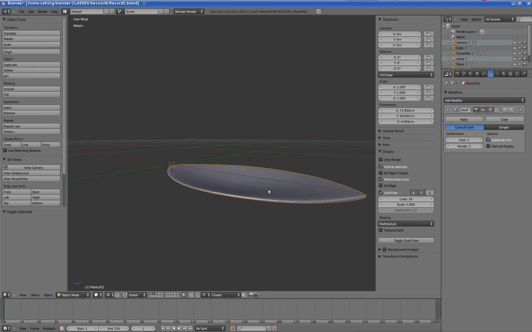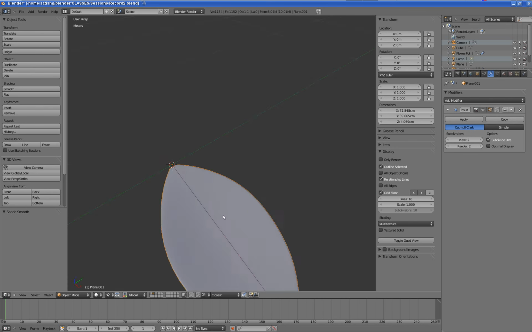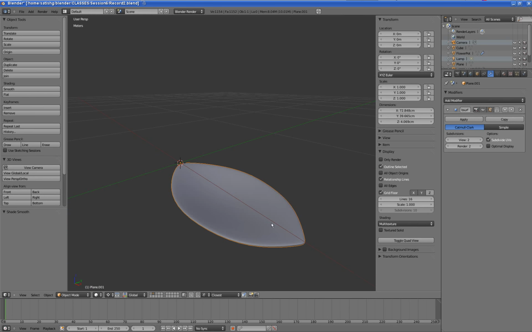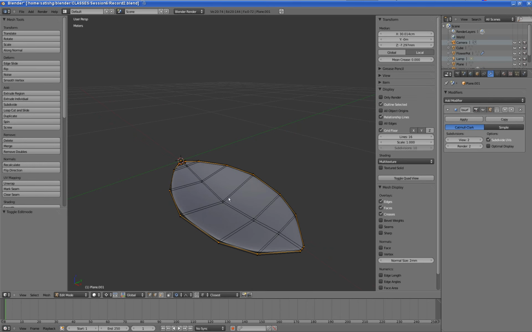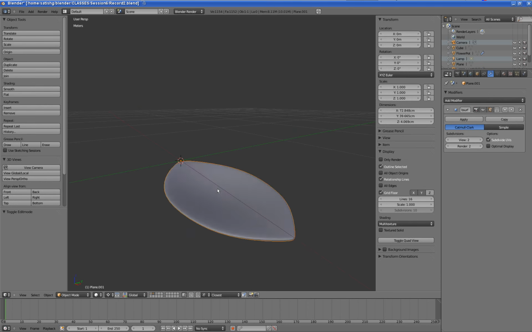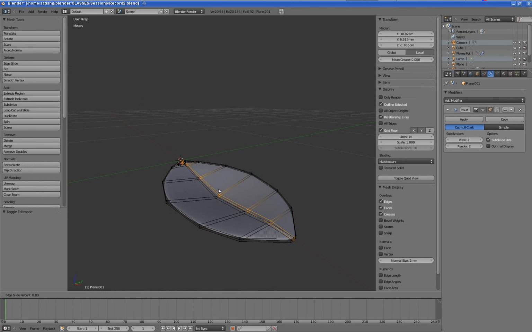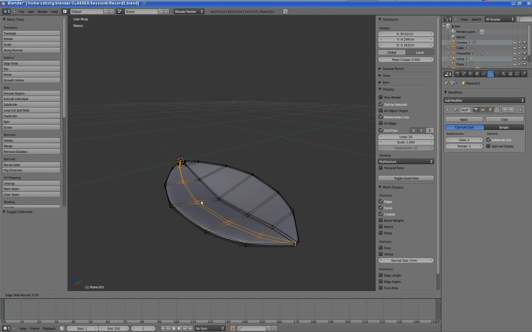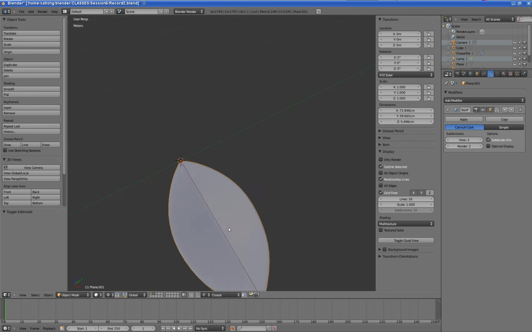The search menu is very useful. Okay, that's not bad. If you want more definition in the center of the leaf, you can add edge loops. Right now it's very smooth in the center, so I can just add a loop here. If you want fine increments of movement, hold the shift key. Now I have some indentation. One more loop over here, shift key to constrain the movement. 0.97, and I have this.